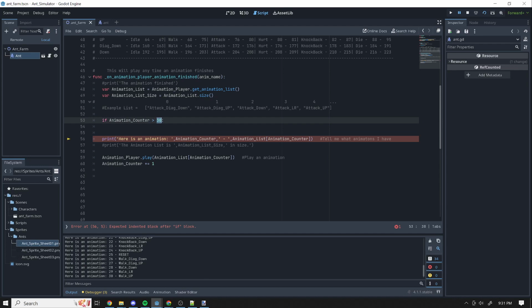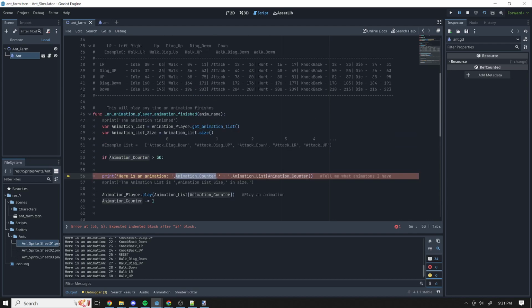So instead of writing the number 30, let's use our list size right there. That list size changes based upon how many animations are in the list. So if later on you add another animation, that size will change automatically. But if you type the number 30, it will never change.